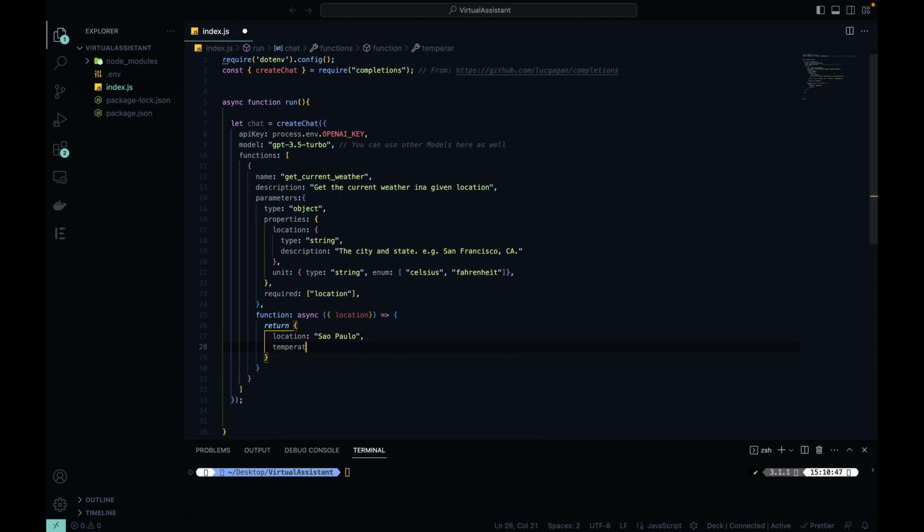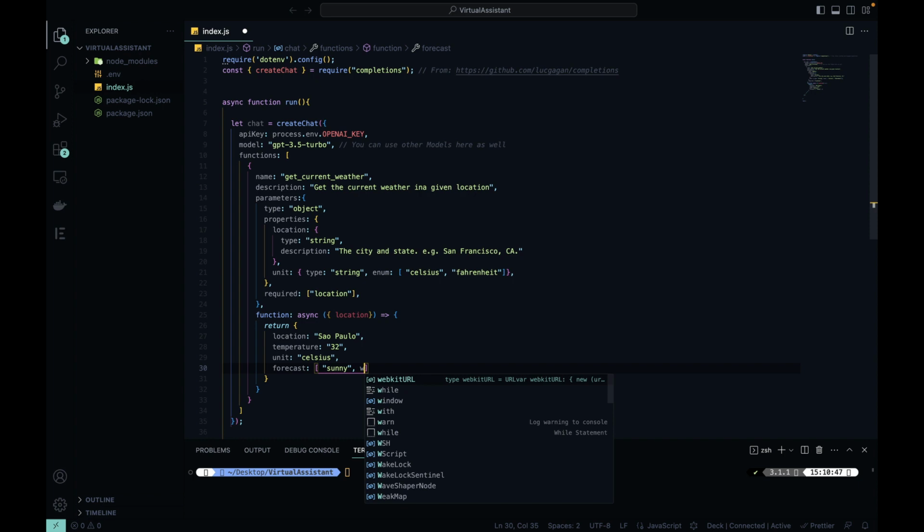Temperature, let's say 32, and let's make it string. Unit, Celsius. In forecast, it will be an array of sunny and windy.